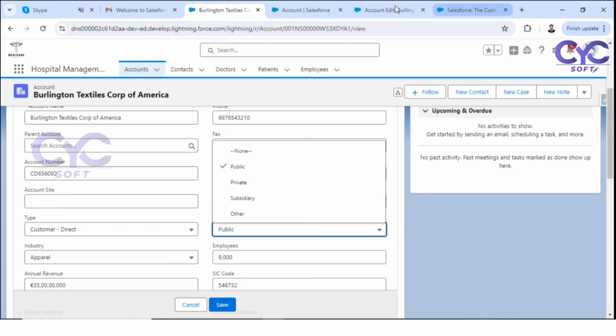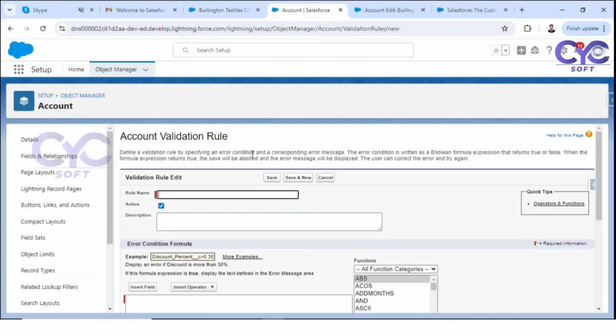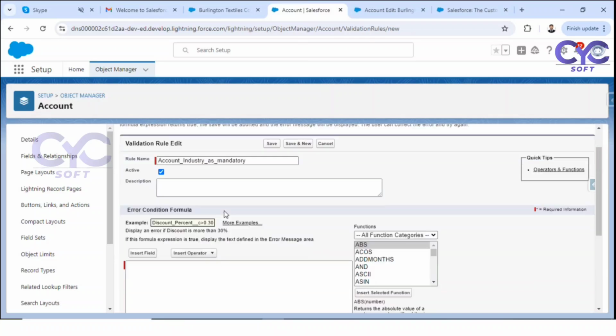Whatever you want, you can use it here. Making account industry as mandatory field. I'm making it true.